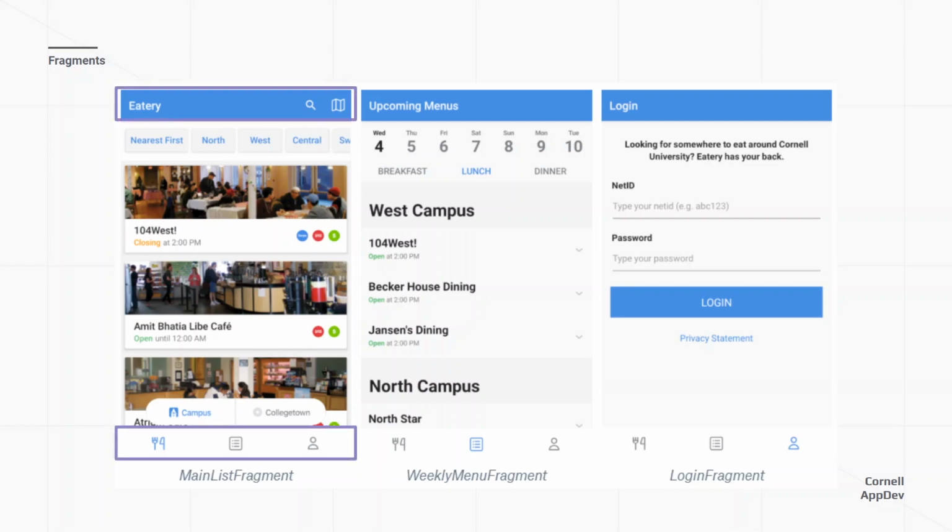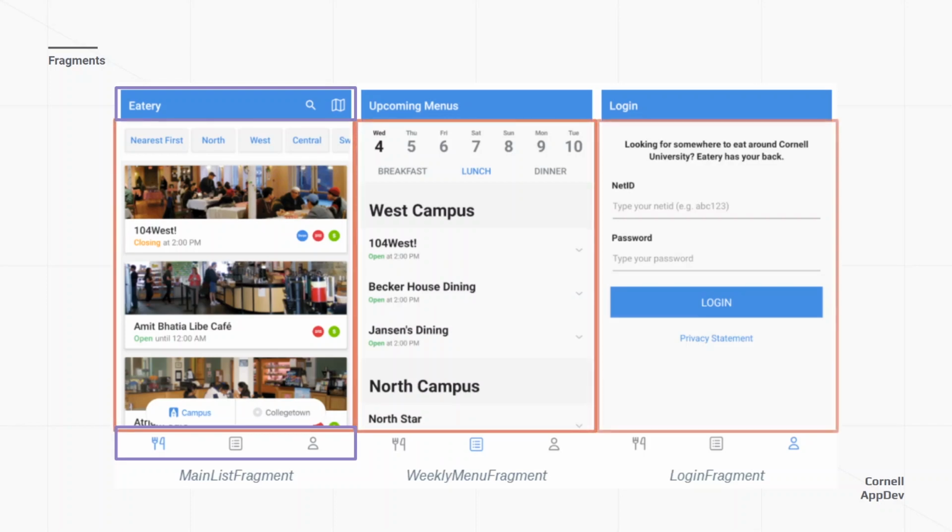So you'll notice that there are some shared components across all 3 screens. This is the app bar at the top and then the bottom navigation bar at the bottom. And so these 2 components exist inside the activity, and all the code related to those components is also inside the activity. But the area between the app bar and the bottom navigation bar actually belongs to fragments. So you'll notice here that there are 3 different fragments with their own layout.